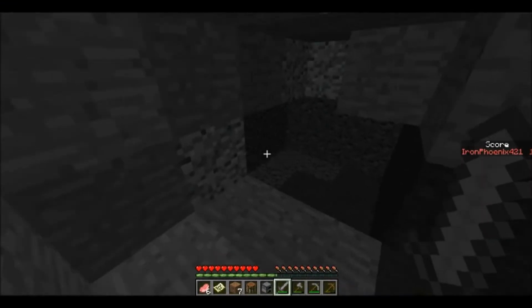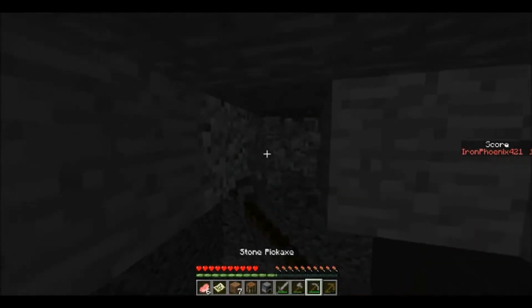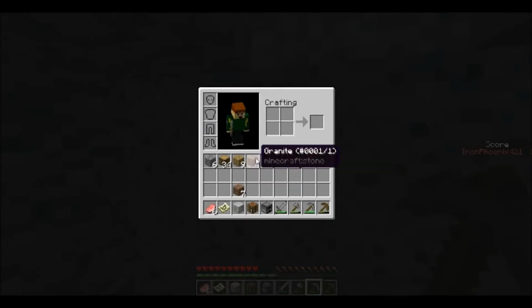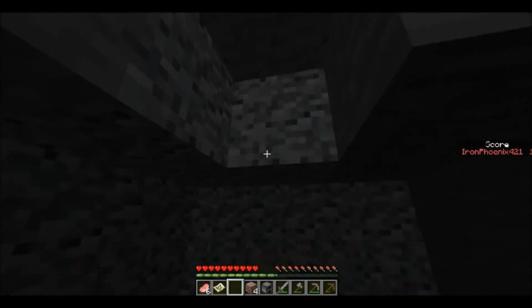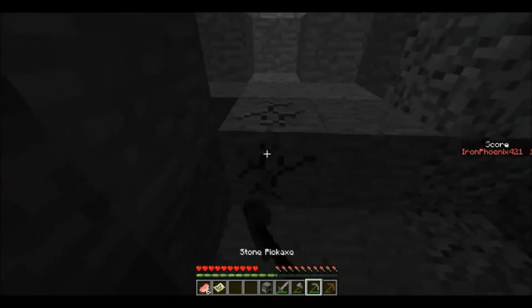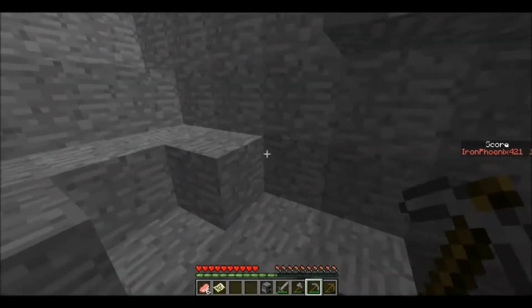What is this? Diorite. Huh. Seems like those are just building block type of things, so I'm just gonna get rid of these, and I just blocked myself in. Ah, I'm free.